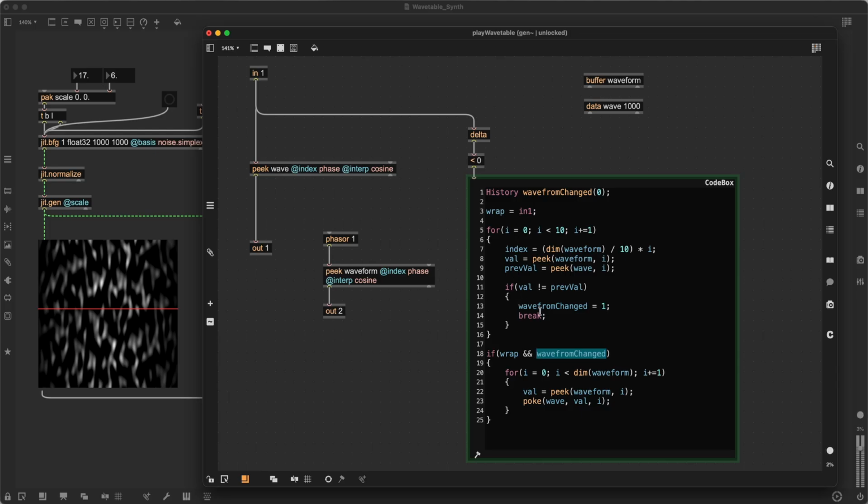So when the waveforms differ, this will be at 1 for all of the samples that the waveform differs, and this will only be true for one sample. And so we will copy this only for the first wraparound when something changed. And the crucial thing we also need to do here is we have to reset this thing, because otherwise this will always be 1.